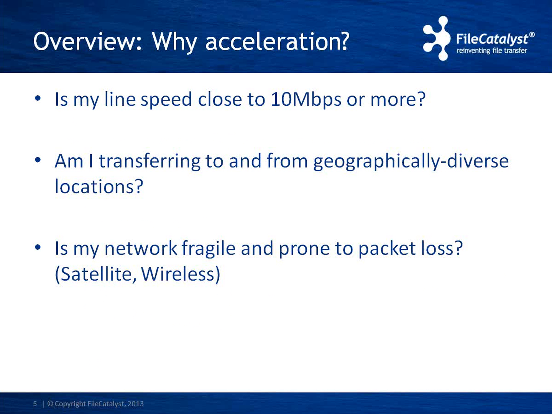So when is it really useful? It's really useful when your line approaches 10 megabits or more. If you have slower lines, 10 megabits or less, and by slower lines, you have to take the lowest of the two nodes. So if your server is connected to 100 megabits and your client is connecting at 10 megabits, you're effectively going at 10 megabits. So you have to take the slowest of the two nodes. And if you're approaching the 10 megabits line, this is where you actually start creating that dead air, where you're not sending data and you're not maximizing your bandwidth.